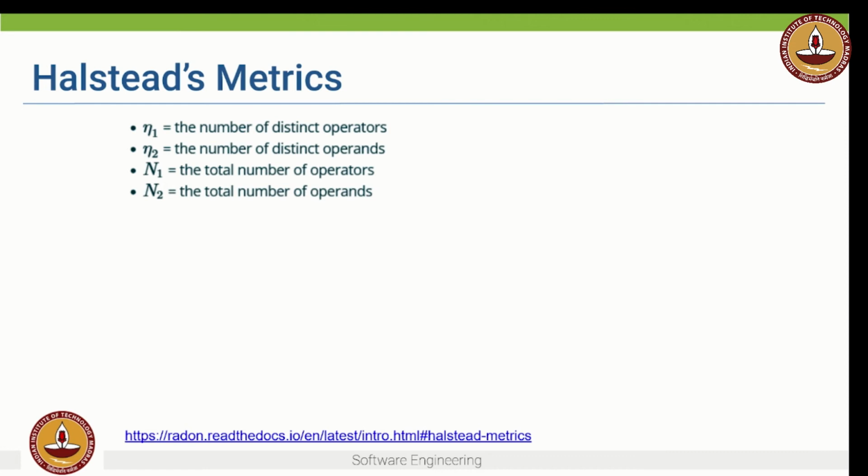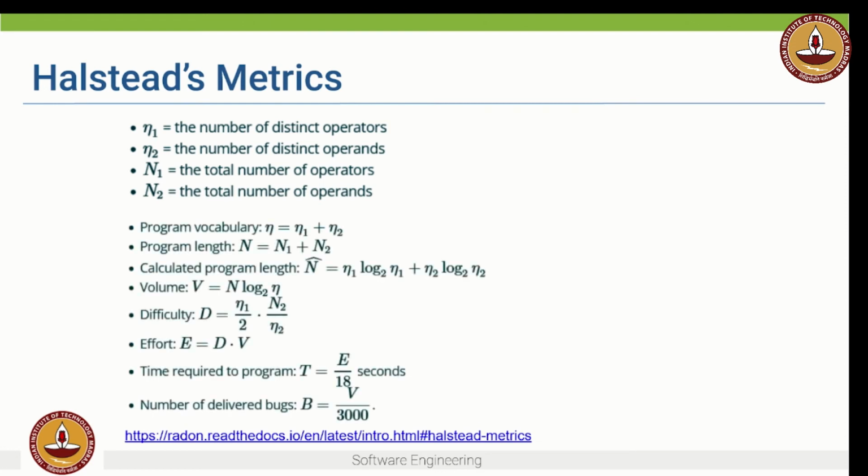Then the total number of operators and operands. And using these parameters, it calculates various things like the vocabulary, program length, the volume, difficulty, effort, etc.